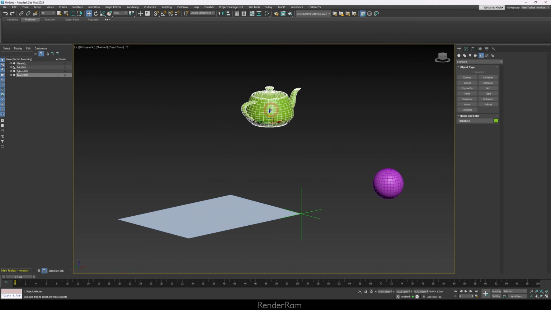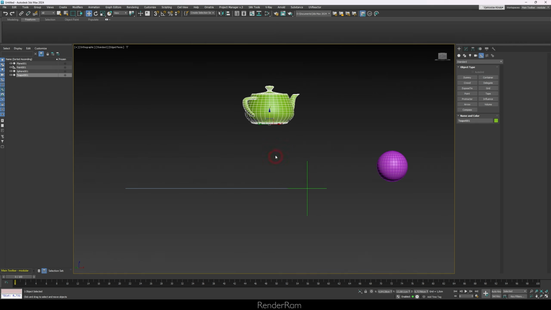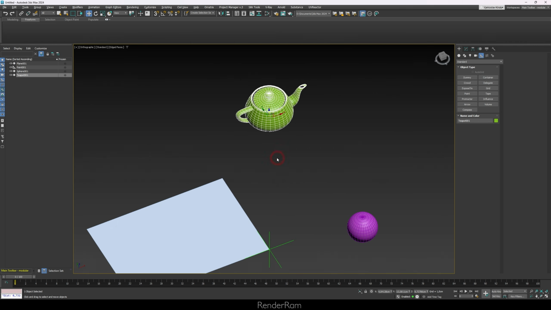One other cool thing about snapping is, for example, I got this teapot, which is elevated from the ground, right? So let's say I want to snap it to this point, but I don't want the teapot to also go down to that point. I just want it to move left and right in space. I don't want it to go down.